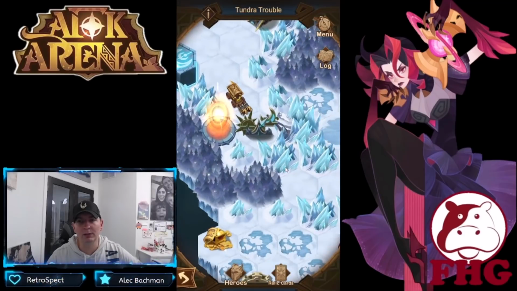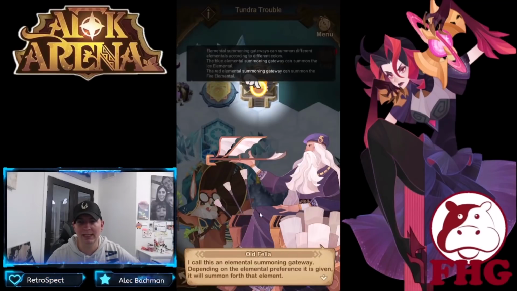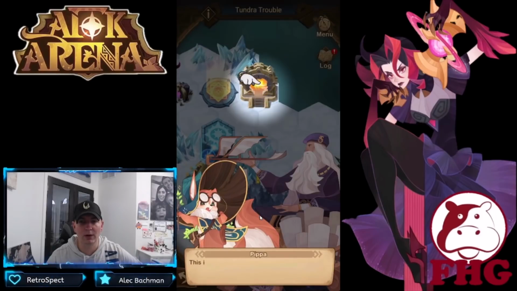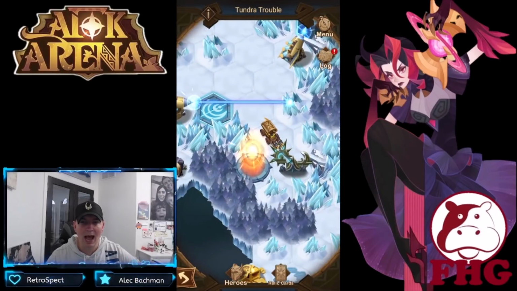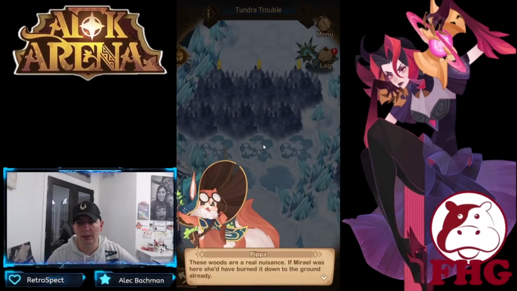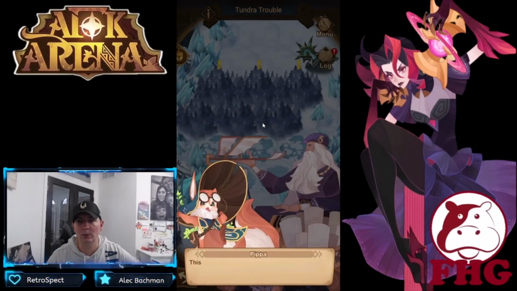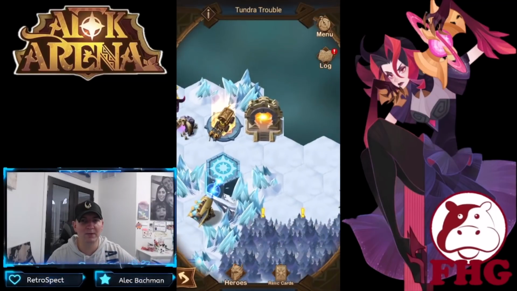So blue lever, we're going to hit this one, changing a couple directions. The summoning gateway, you can see right there, there are elemental summons. Hopping through this portal right to our left. There we go. The woods are a real nuisance. If we found a way to get around them, would be a fantastic idea.